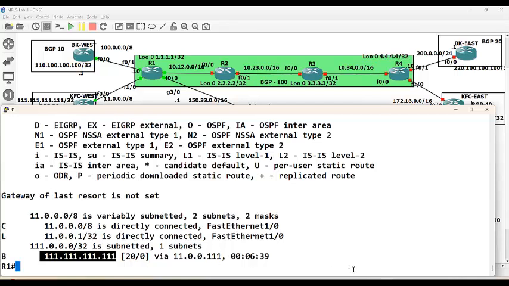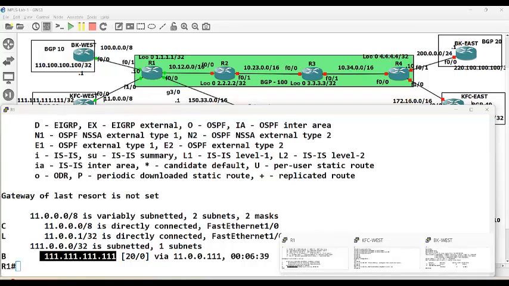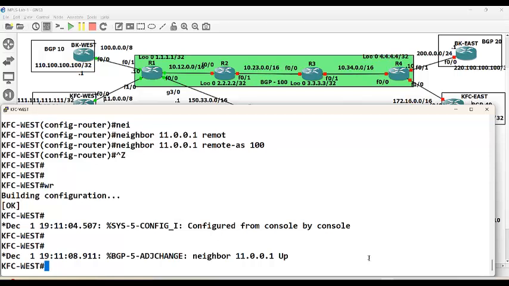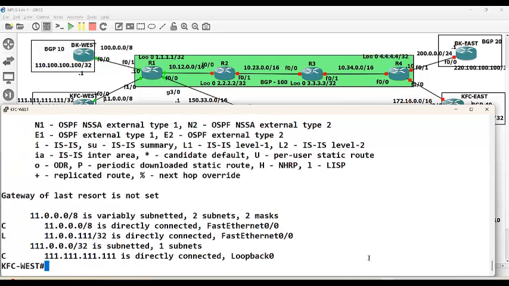I repeat, if I go to the KFC routing table, show IP route, as of now I am not learning any routes. So if I want to reach Burger King from the KFC kitchen, because in KFC there is some shortage of chicken, I want to get it from the kitchen of Burger King, which is very next door, so that I can manage with my customers.